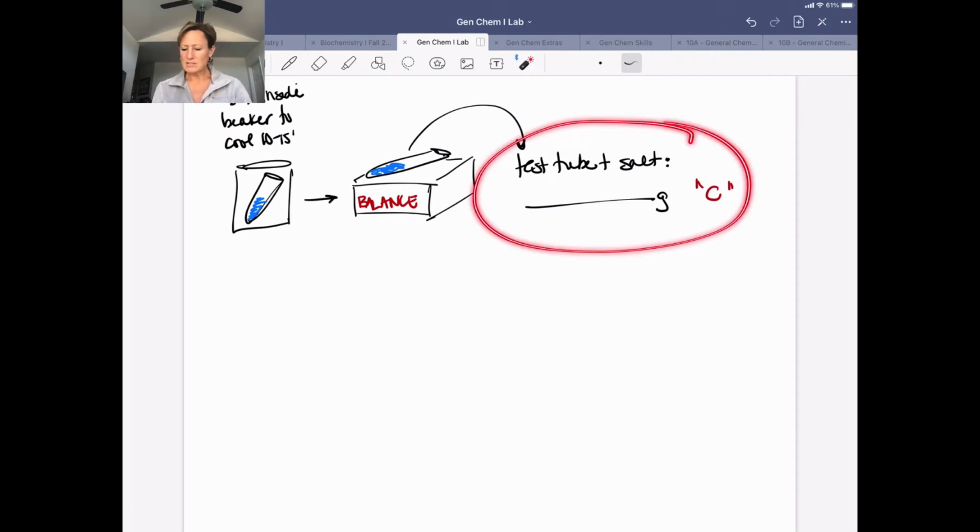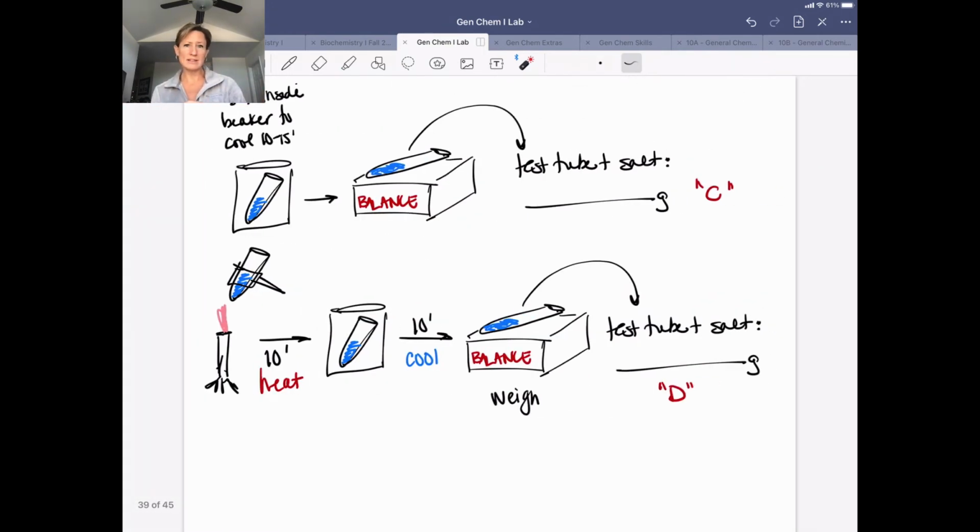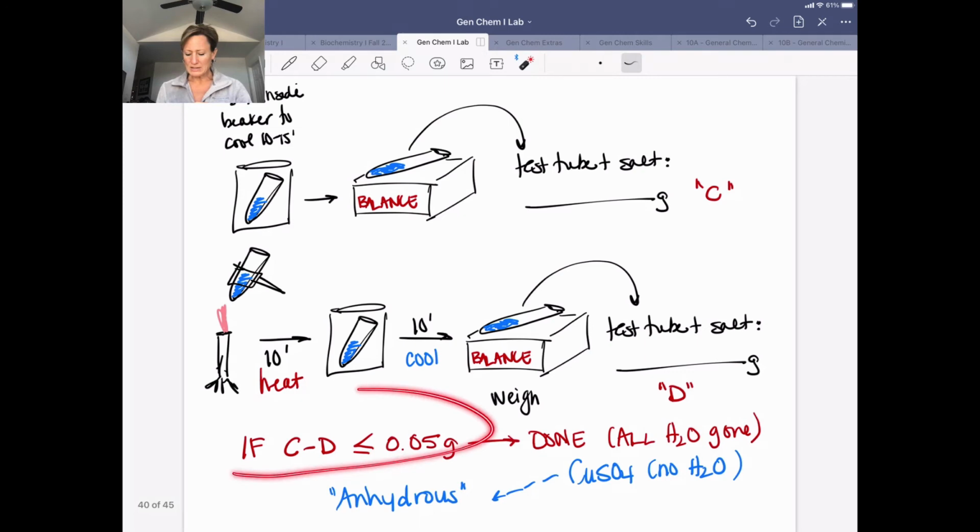So we're going to mass now this test tube and the salt, and we're going to write down that number. You're going to go through one more heating and cooling cycle, and you're going to get another mass. The reason that we're doing this is we ultimately want to look at the difference. If there's no change between the end of your first heating and the end of the second heating, then you're done. You know that you've driven off all the water. Remember, if we're still seeing a weight decrease, that meant there was still water that needed to come off. So you may even need to do this a third time.